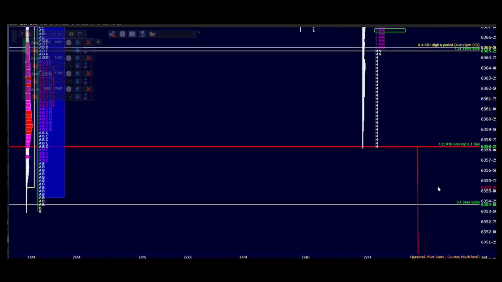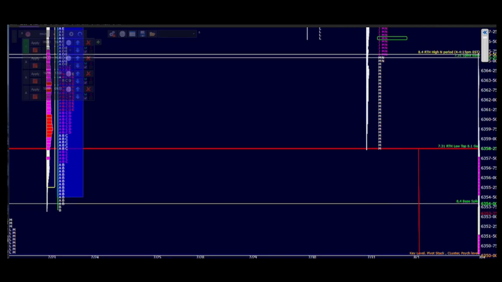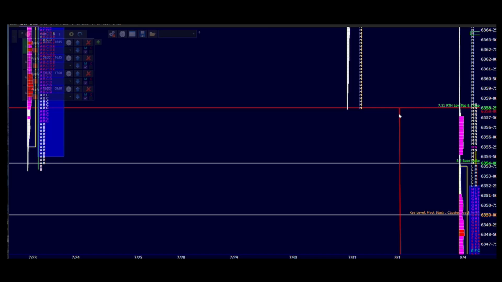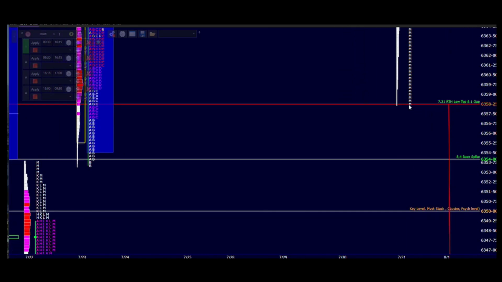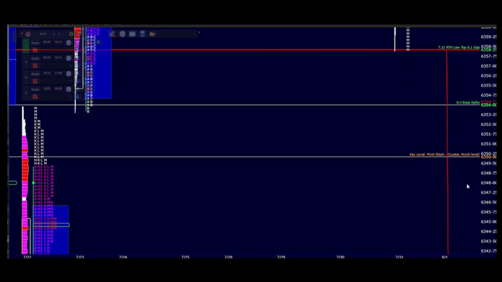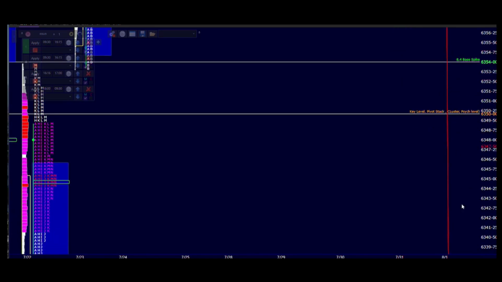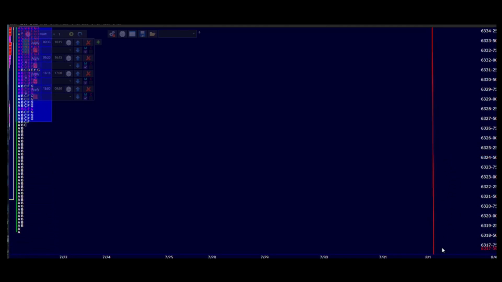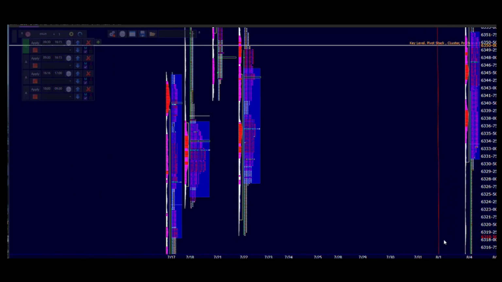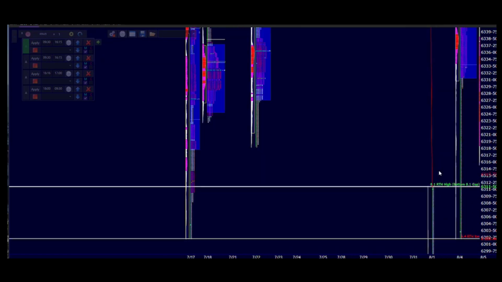So now we head into the overnight. And the weakness just continued. You could see this red line is going to show. We ended up having a gap. So from the low of July 31st, which was a spike, the best possible outcome you could have if you want to see continuation of the spike is to never come back inside the spike and just stay below it. And that's exactly what happened the overnight. This red line is going to show you the scope of the overnight gap down to the August 1st.